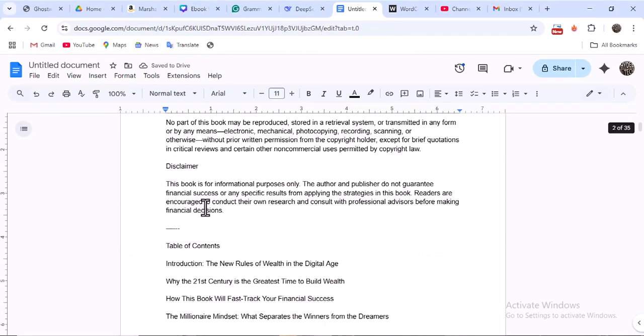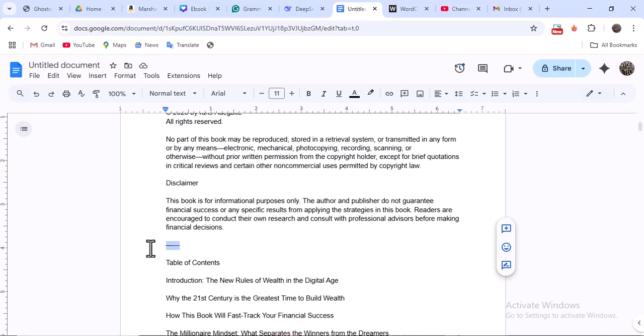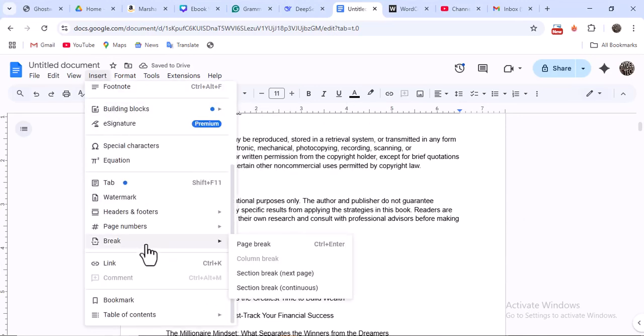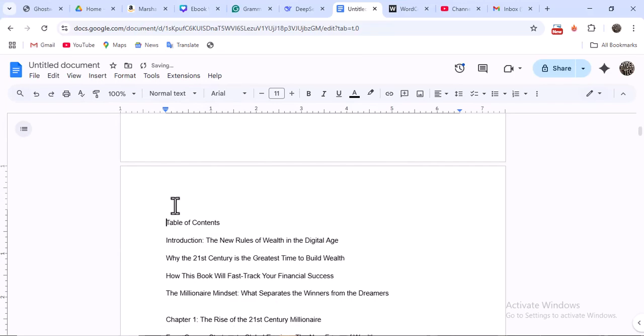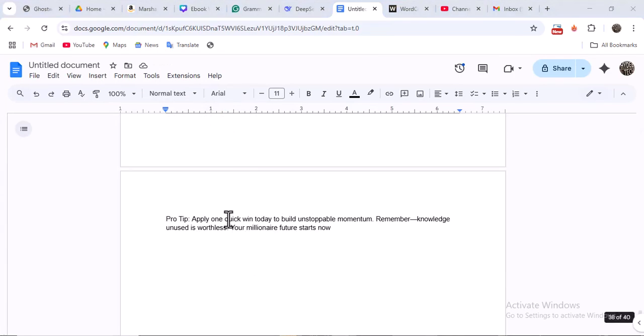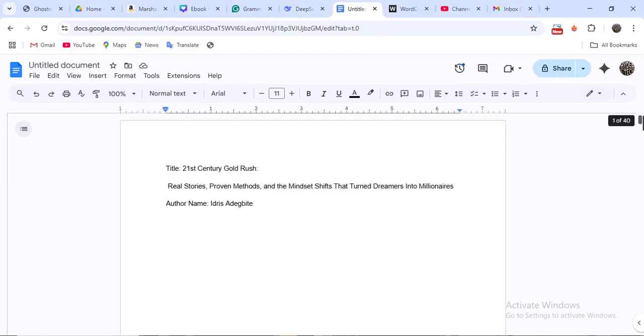Alright, so that's fine. So now this is the other one. Here, remove it and put a page break. Go to Insert, Break, Page break. So I think this is easy enough. Let me just pause the video, do it for the others, and come back again. Alright, so I am done with separating it, and maybe let's just go through it together.